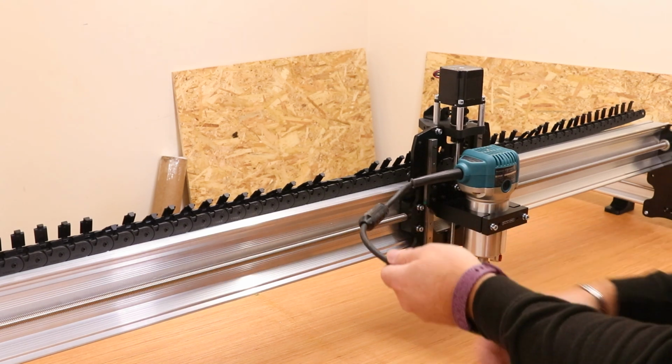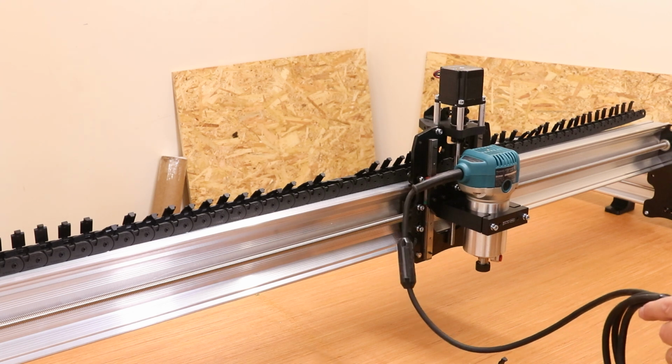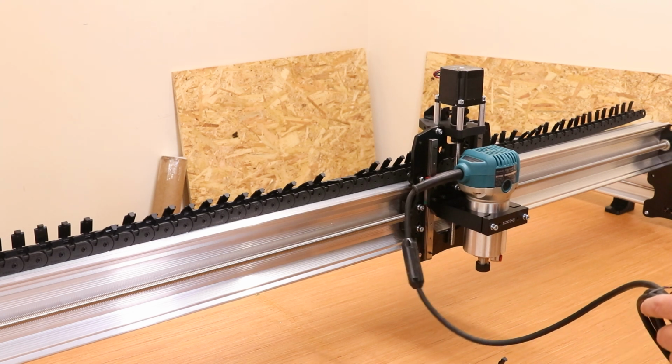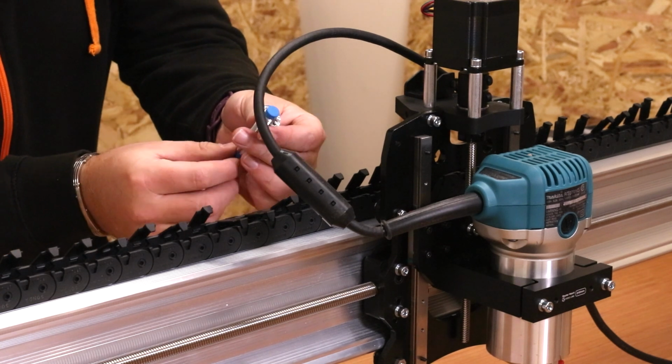So with that in place, what I'm going to do is just take the rest of the cable in, and we're going to start to wrap it round and feed it through the drag chain. If you have induction sensors, now is the time to fit them.